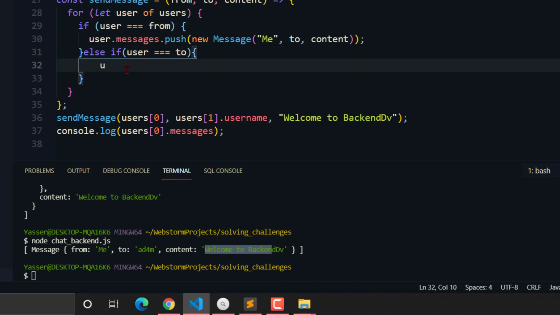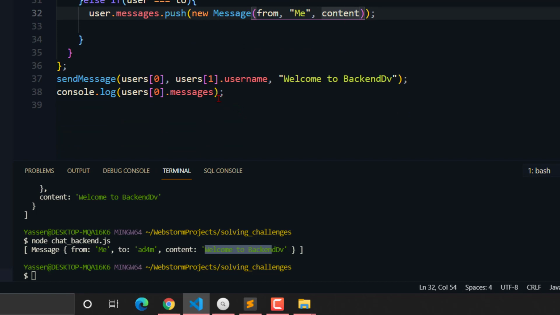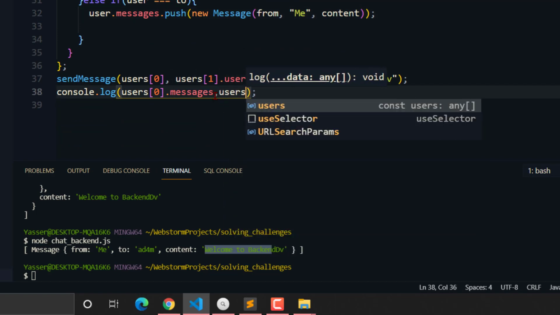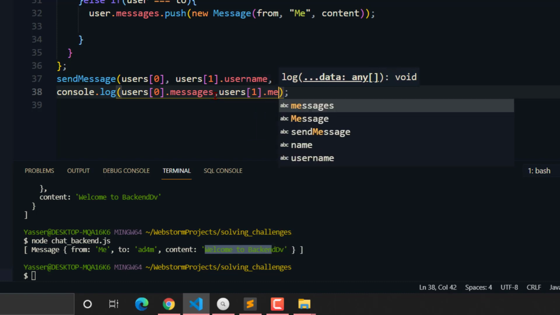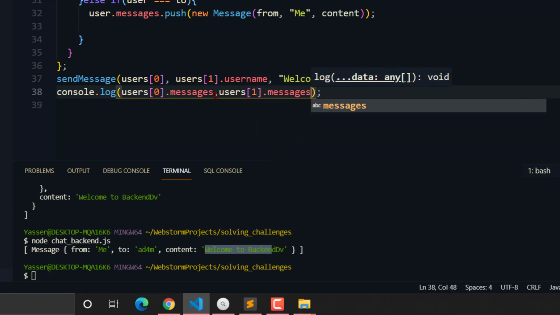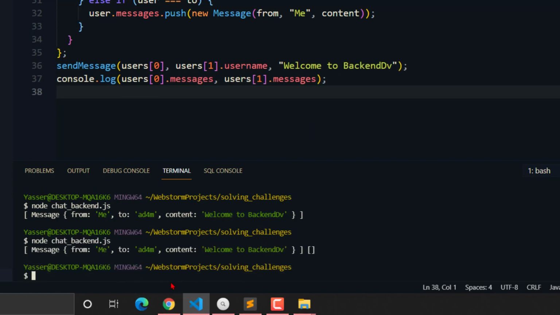I'm gonna add this here, strictly two that do the same thing, except we're gonna change this: I just change this "me" to "from", and here we're gonna show the messages of the two users. Okay, so like this, I think everything's working properly. So yeah, this is it.